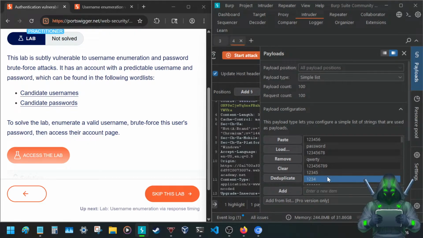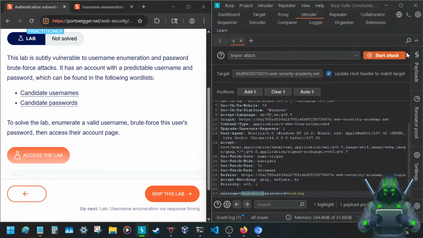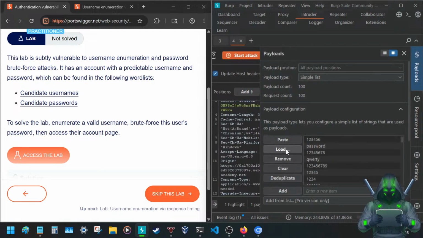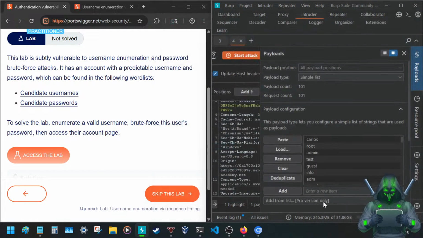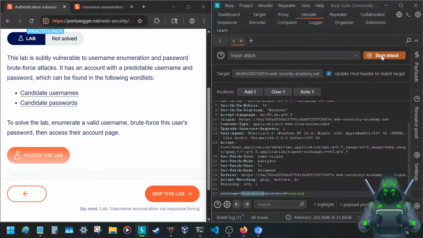Passwords. No, did I do that wrong? I'm testing the usernames. And we'll start the attack.